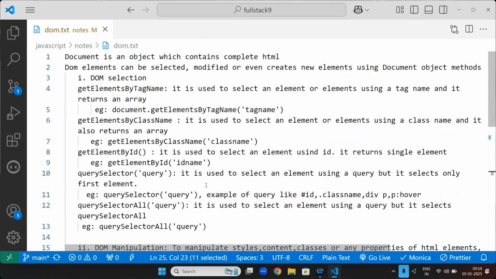Today we will still do DOM only. We will do some more practice. I will show you some features, for example how to make a slider, a hamburger menu, or a modal pop-up. When you see these things, you will be able to do better, I think.